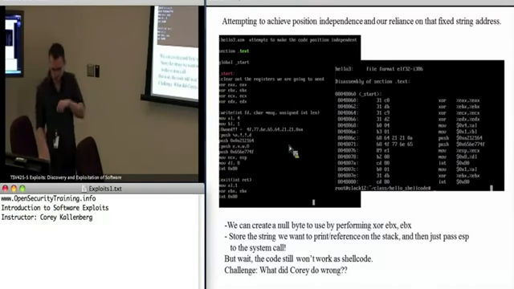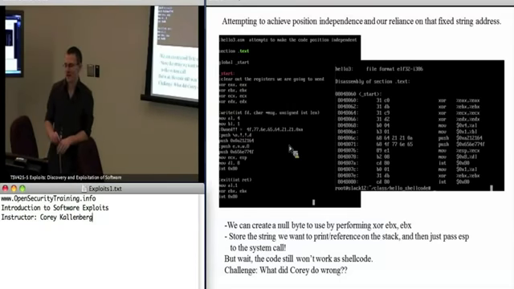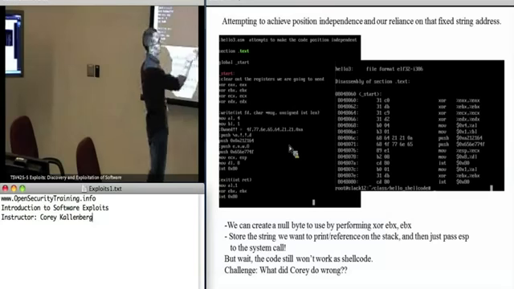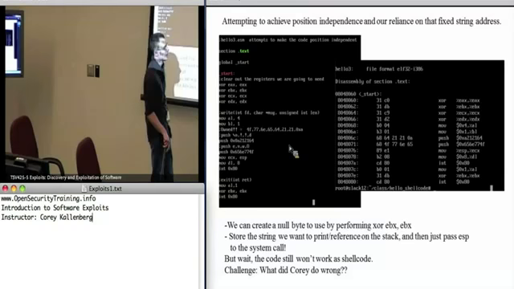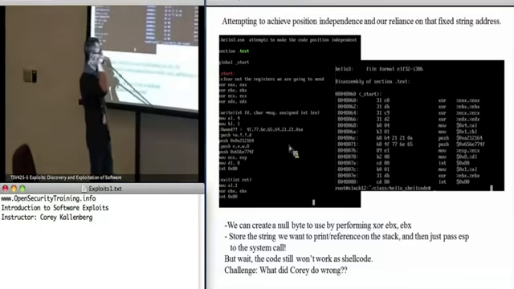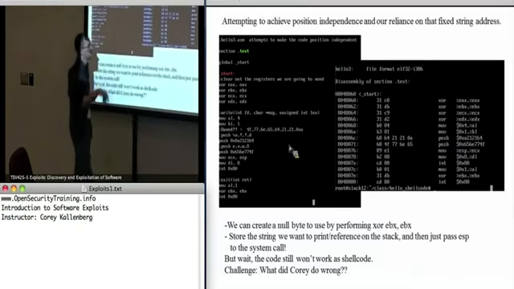So at this point, when I was developing this class about a year ago, I thought, okay, I should be done at this point. This shellcode should work. I don't have any absolute addresses. If I look at it with objdump, I see no null bytes, no absolute addresses, everything is relative, it's position independent, everything should be good, but it didn't work. And I spent probably 30 minutes trying to debug it. Can anyone tell me why this still isn't good?